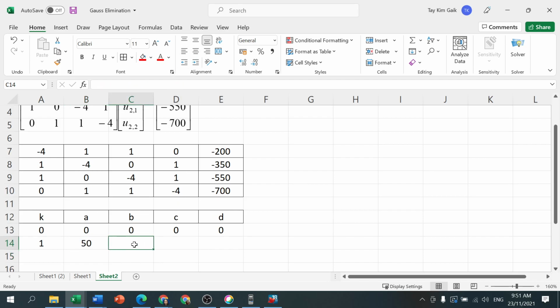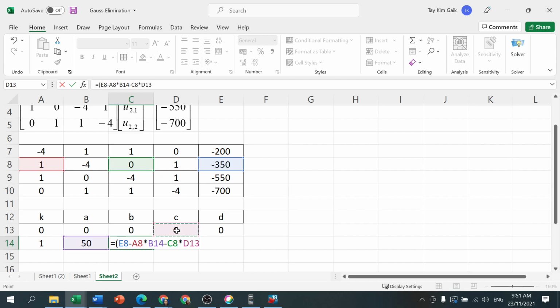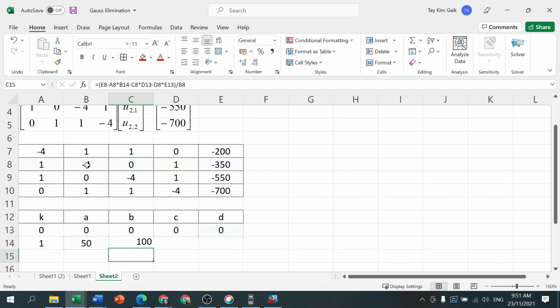And then key in the second formula. Numerator, make sure the bracket is B2 minus the coefficient of A1 times the new A, so minus. You're solving for B, and then the coefficient for C times C, still the old value, so minus the coefficient for D in the second row times D, still the old value, so divide by the coefficient for B in the second row.